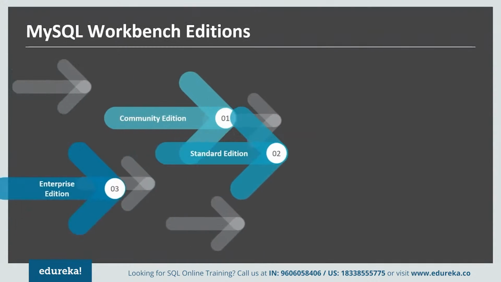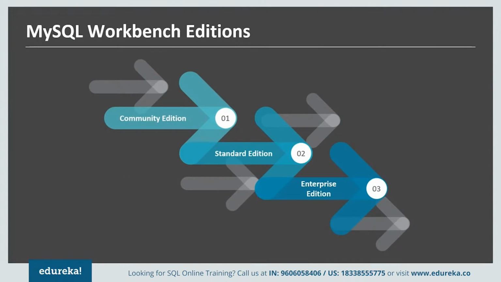Now, apart from the functionalities, let me mention over here that there are basically three types of editions in Workbench. That is basically the community edition, the standard edition, and the enterprise edition. So the community edition is freely available from the MySQL's official website, and the standard edition is basically a commercial version that builds on the community edition by adding enterprise features such as the schema and model validation and the generation of database models. And lastly, coming to the enterprise edition, this also provides a lot of features that the community edition does not provide, right? So let me just open the official website and show you the various features that these editions provide.